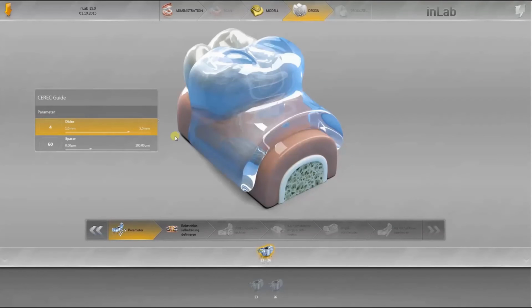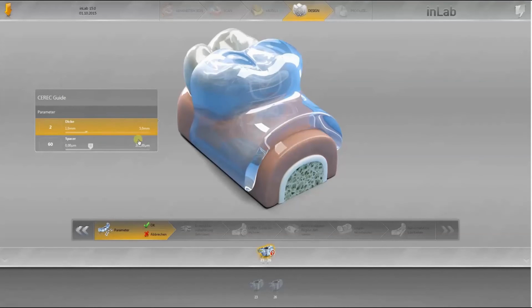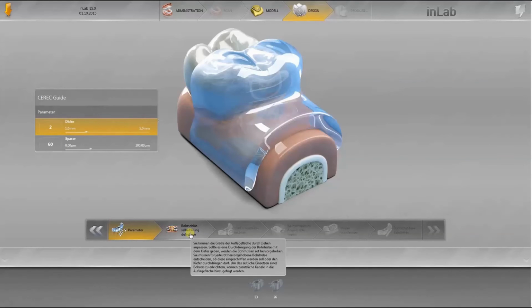Continue and set the thickness of the guide and the spacer here in the parameters. We recommend setting 2 mm as the thickness of the plate. Of course, you can also make the plate thicker. The preset spacer of 60 microns has proved to be suitable.